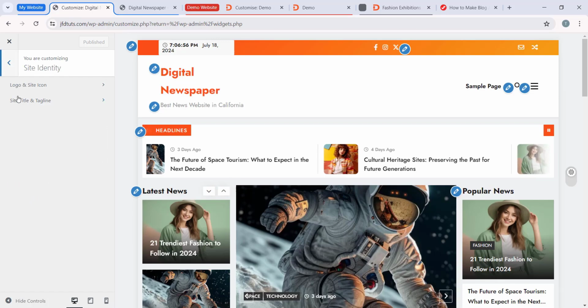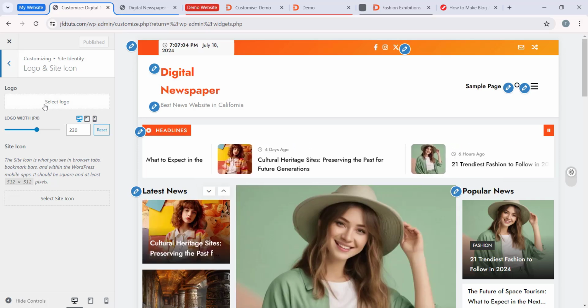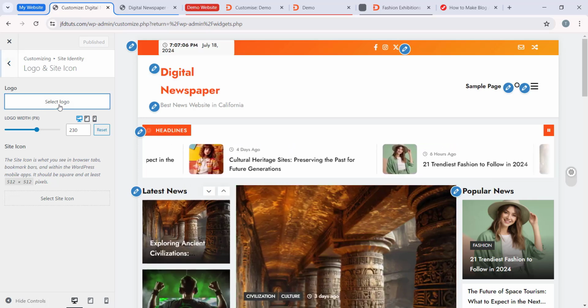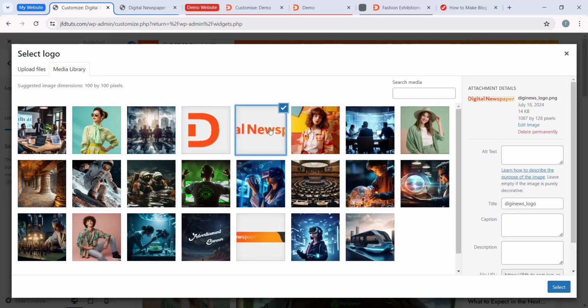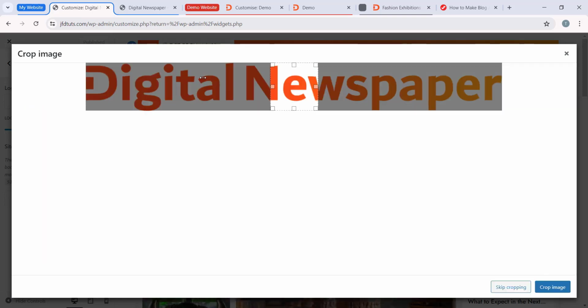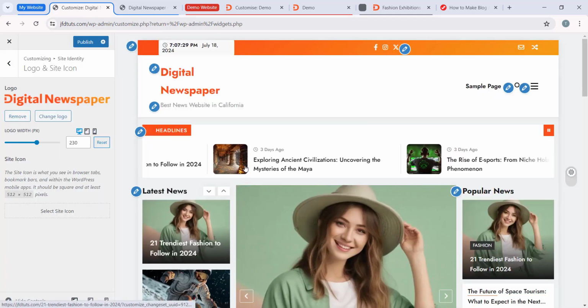First of all, in the site identity, we have the logo and site icon. Here we can select our website's logo. Let's click on this, and in our media library we will have this logo because we have added all the images to the library. So select this. Now I don't want to crop this image, so let's click skip cropping.